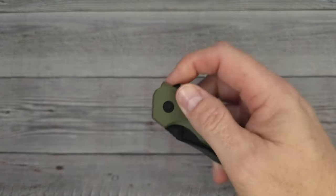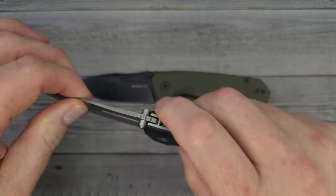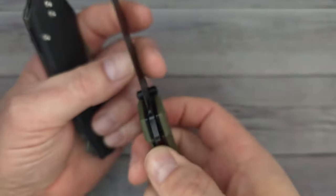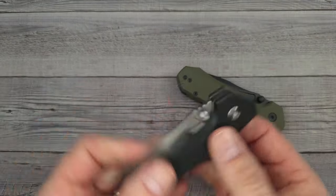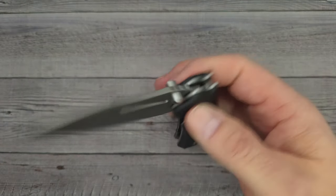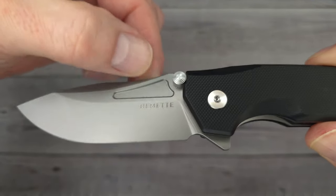From experience with these two knives — just two different versions of the Remet Rhino — it does have good fit. There's no blade play left or right on either one. Both of them have good lock up right in the middle, both are centered, and we're talking a sub-$30 knife. The action on both is drop-shut. I haven't lubed them or cleaned them at all. They actually have some room from the plunge grind down to the heel for sharpening.